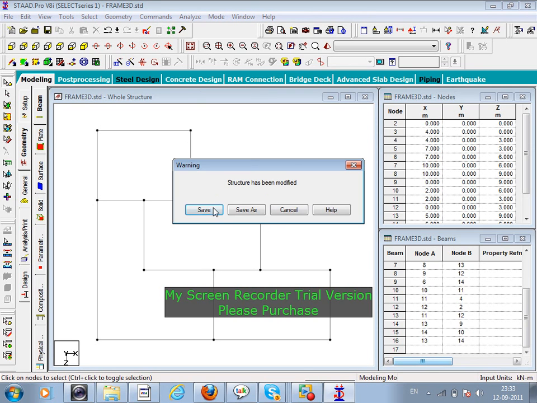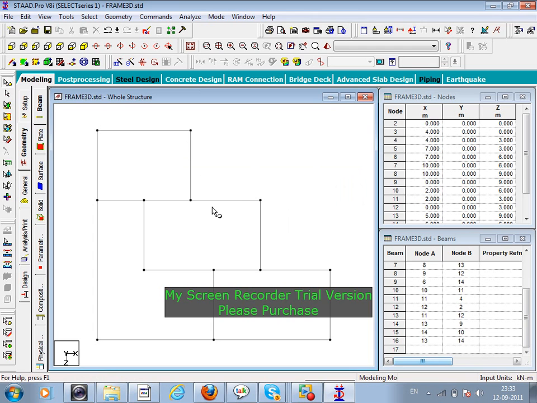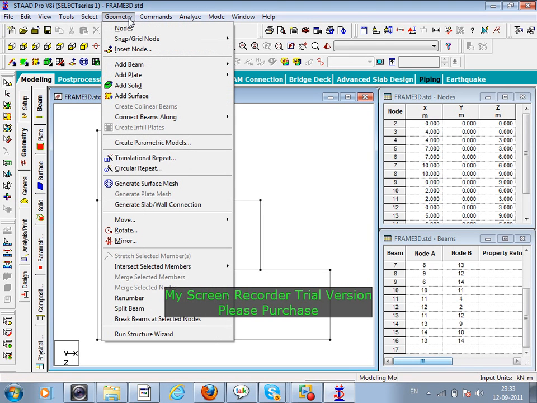So write down a very important command for repeatedly copying along all three directions. That is Geometry, Translational Repeat.